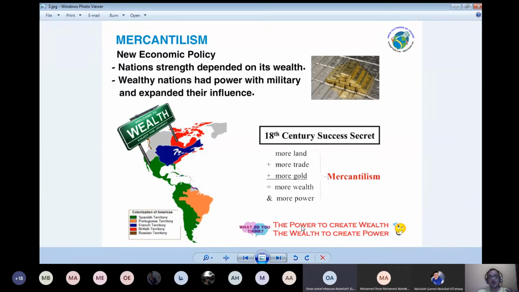So you have to be a strong nation in order to be wealthy, or if you are wealthy, you can create your powerful nation. No, mister, if you are wealthy and you are not powerful, you will be stolen from. So you need power before you can make wealth. So from your point of view, Omar? Yes, power came first. Power, then wealth.